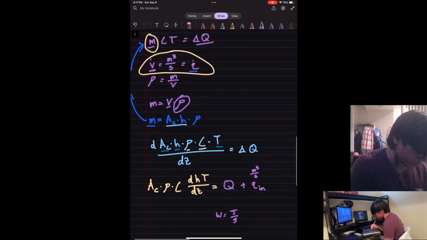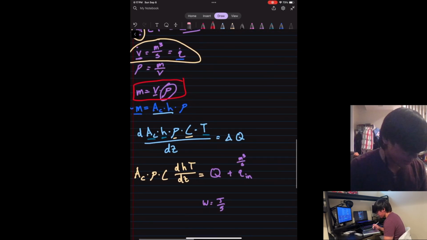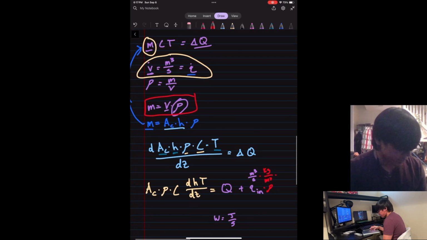So volumetric flow rate over here times our density is equal to our mass. So we'll do Q_in times our density of water. And what else are we missing? Well, now we have the mass component. Actually, let me write this out. So density is kilograms per meters cubed, and that will cross that out. So now we have kilograms per second.